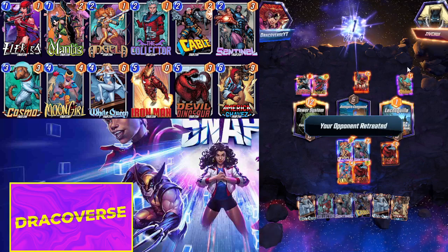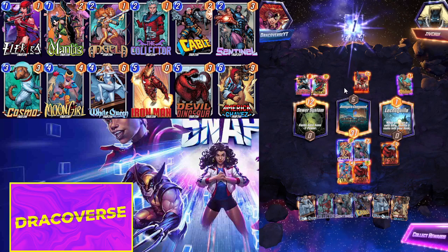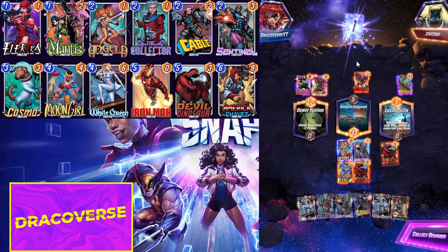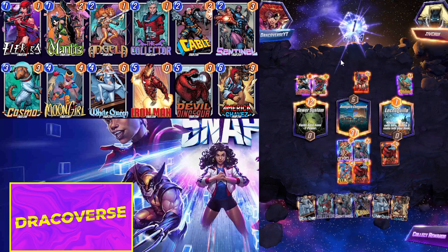Because yeah, he did retreat. Because his Sabretooth was 0 mana. So even if he played a Shang-Chi Sabretooth right into another card, he could have won, but it was really, really unlikely.